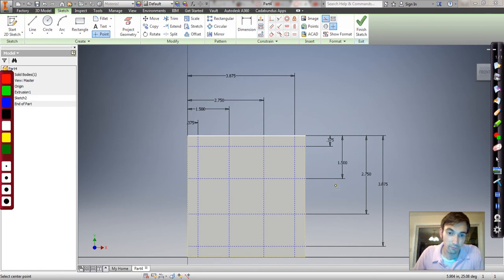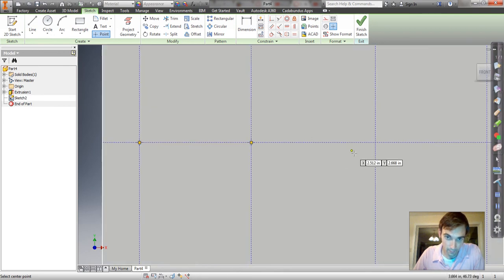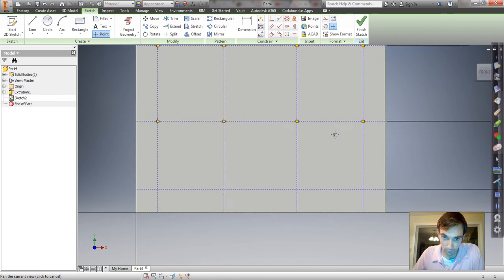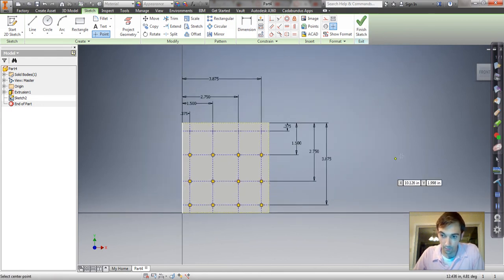And I'm just going to make the points for, okay, sorry, so I'm going to make the points for all these holes here. Since all the intersections are exactly where I want the points, it's going to be really easy. Just click, click, click, click. Nope. Click. Click. As long as both lines are black, it'll put it right at this intersection. Okay, we got all our points now.